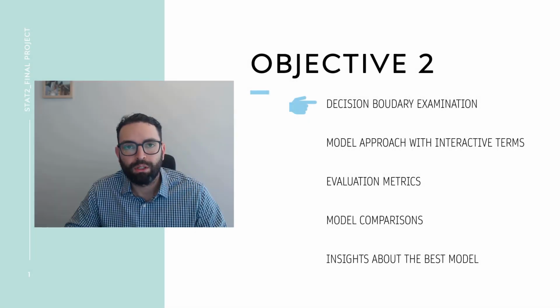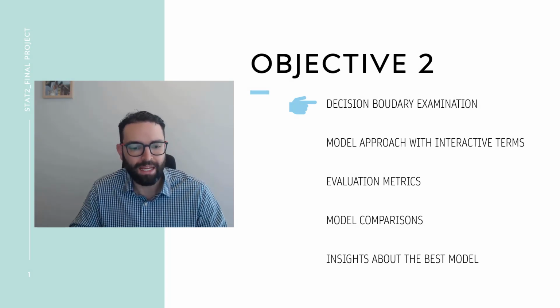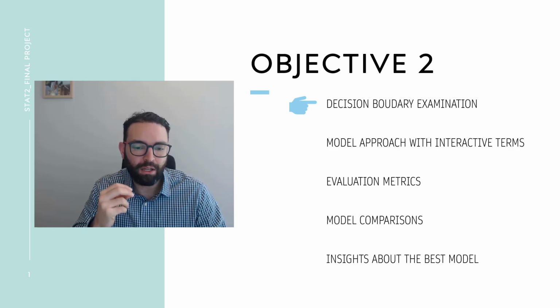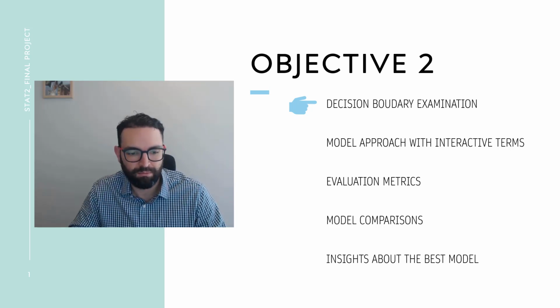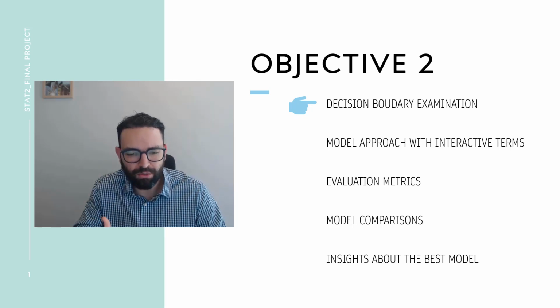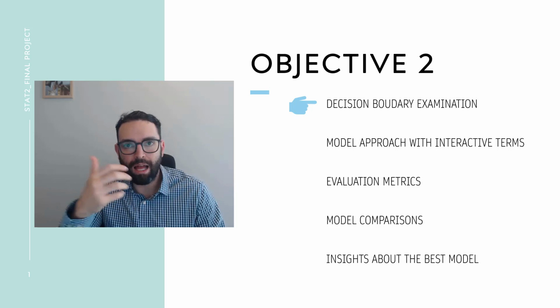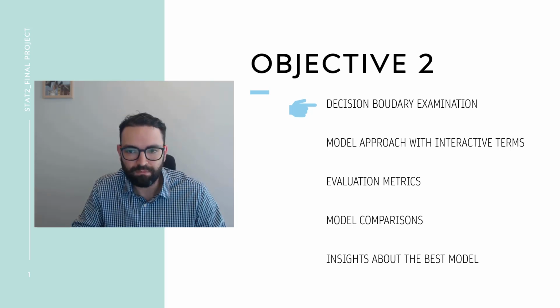Hello everyone, welcome to the second part of this study focused on predicting osteoporosis and fracture. In this part of the study, we will take a look at the following subjects. First of all, the decision boundary, and how important the decision boundary is for deciding between our parametric model and non-parametric model.